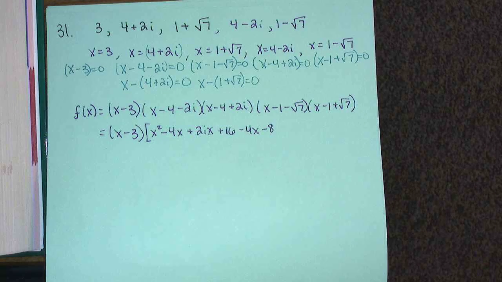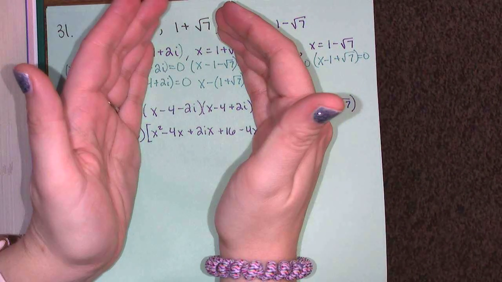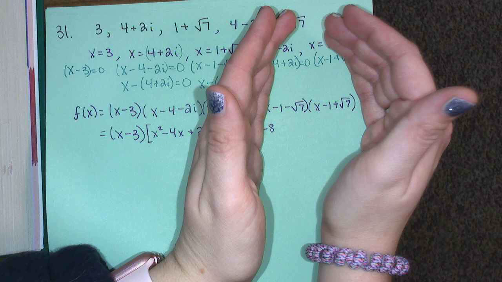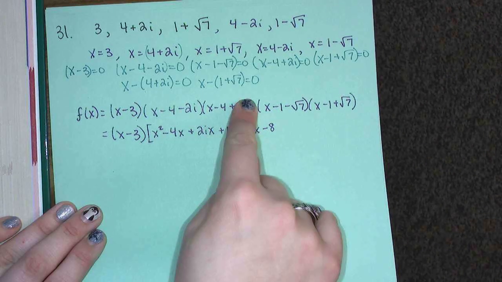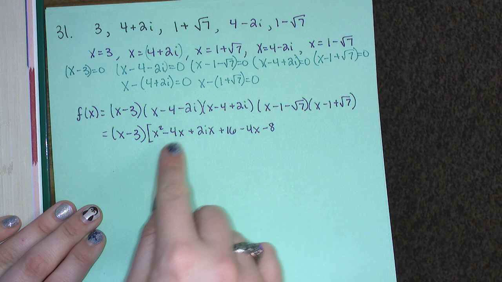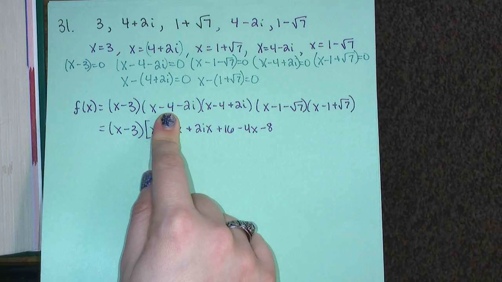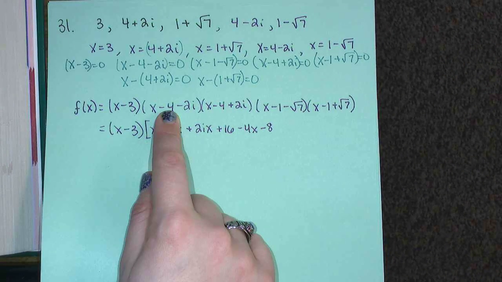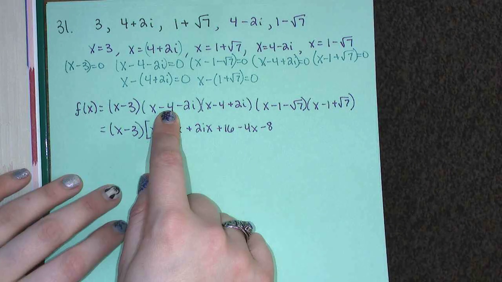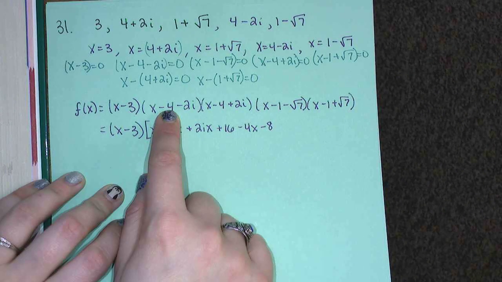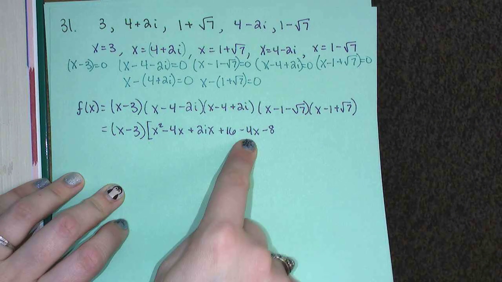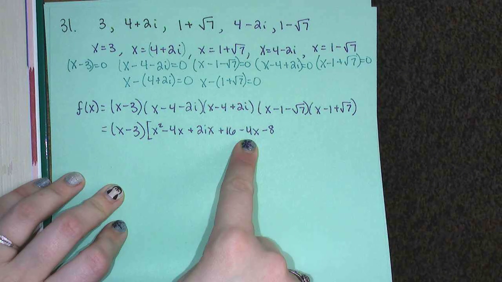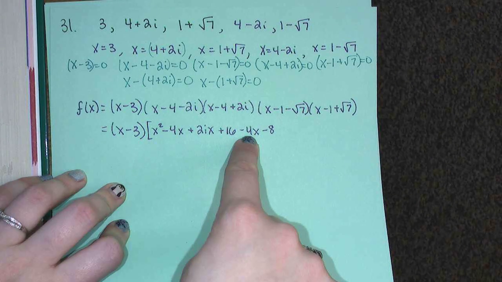So we left the x minus 3 by itself for now because it's just easier to group the things that look similar with each other. So we started with the x term and multiplied it by each of these, and then where we froze was when I started multiplying this -4, and I accidentally did the -4 times -4 first, so that's where I got the positive 16, and then I went back and did the -4x, and that's about the time everybody screamed and let me know that it was stopped.